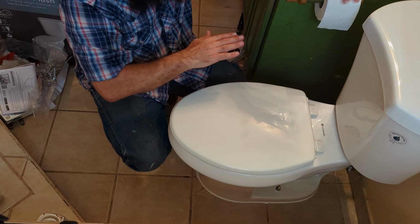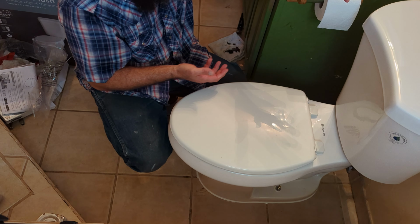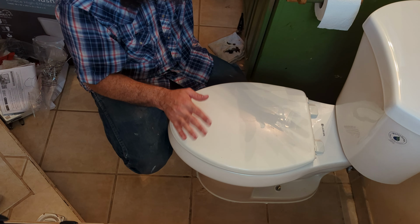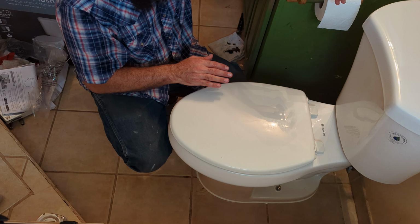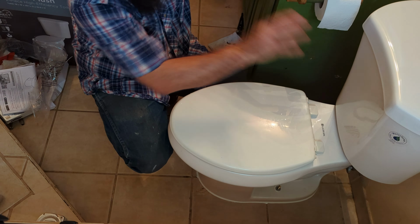And in truth, maybe you can figure about an hour of drive time and shopping time and about 30 minutes to do the toilet. After you've done three or four of these, this will quickly become about a half hour job for you. I know it looks like more, but they're really simple. And like I said, sometimes they even come pre-assembled. So you don't even have to put the tank on. You just take the old toilet off.